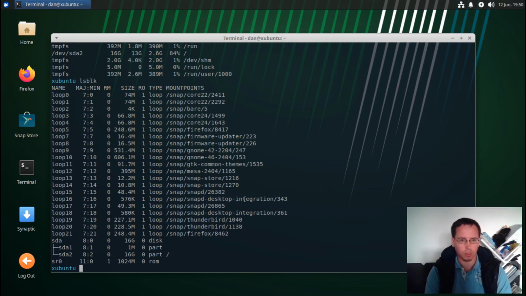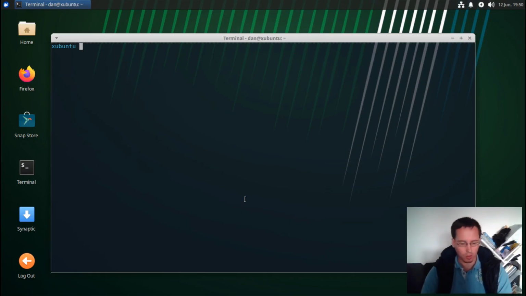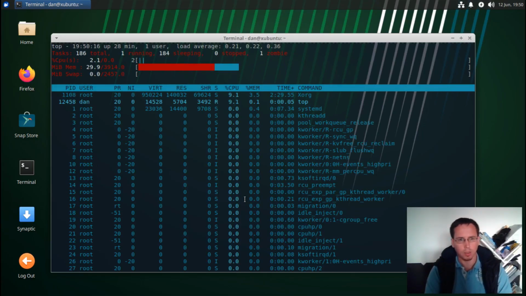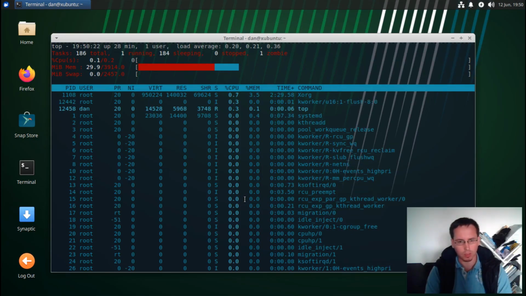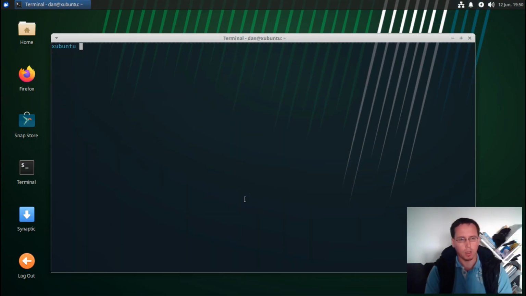Not important now, but just to show you another command. You can also use the top command here with colorful output enabled with capital Z. I modified this. Normally it's not colorful. And you can with t and m also enable a bar in top.